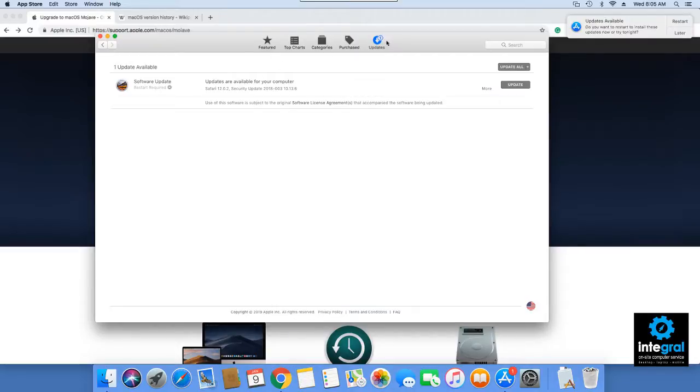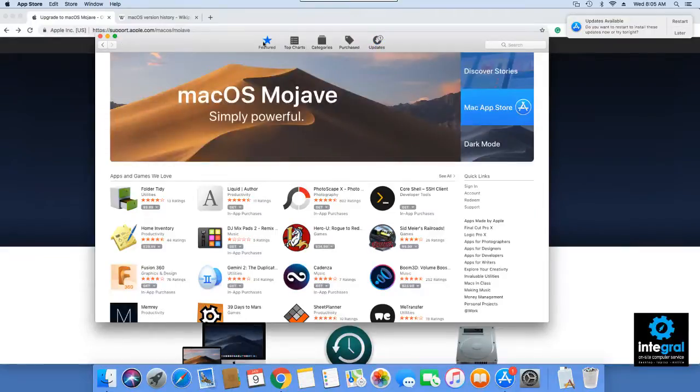But rather than upgrades, which is highlighted, you can click on featured, and it should bring up the Mojave operating system, which is the featured update. Now, what's important is that if Mojave is featured from this point forward, that means it's the most current operating system available for your Macintosh computer.